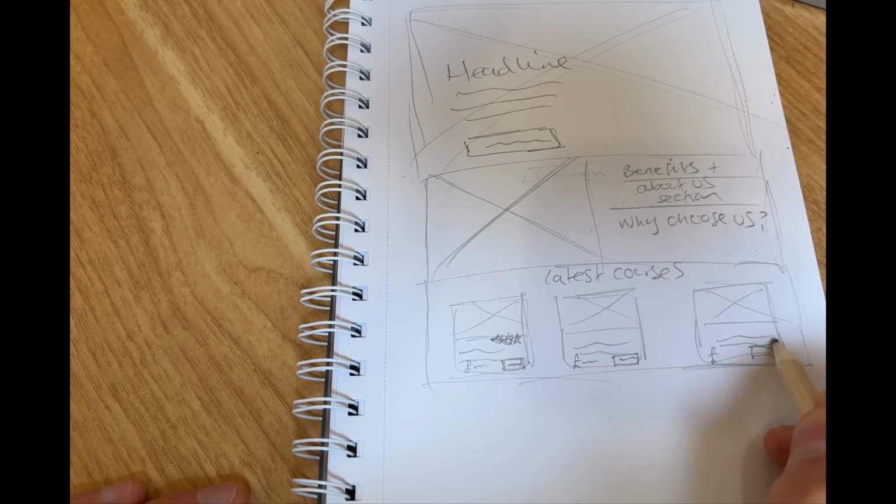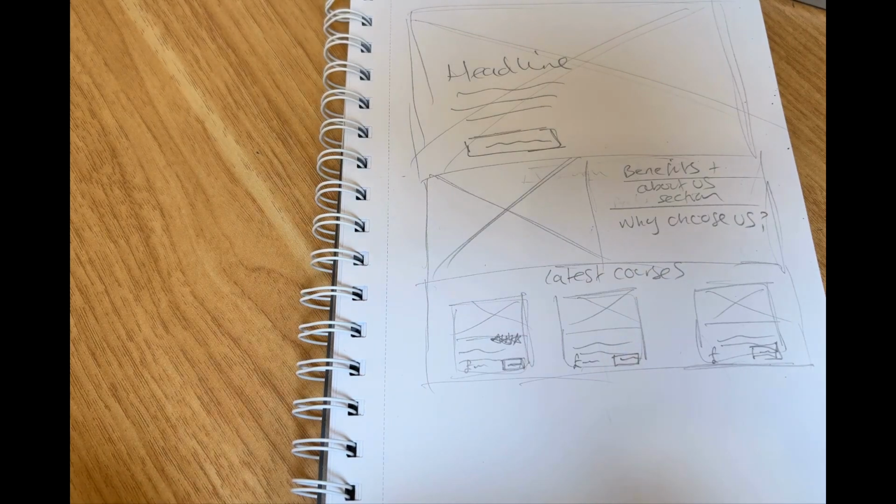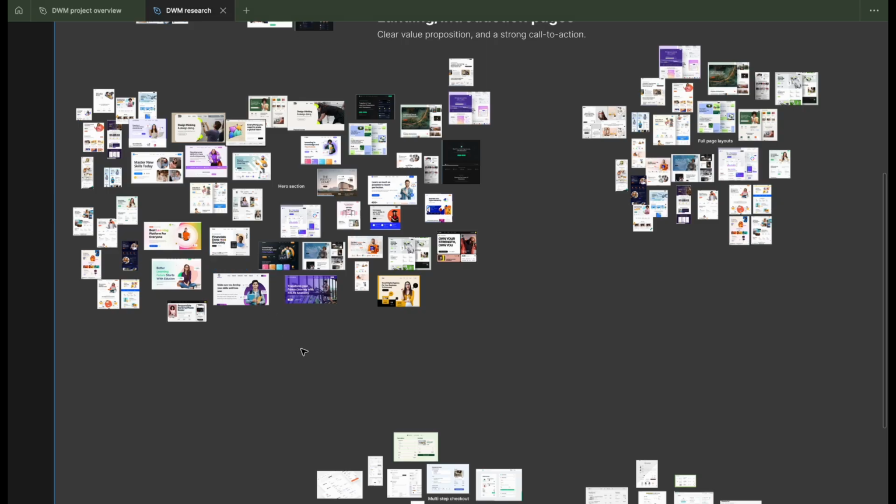Again, just doing it super rough right now, doesn't have to be tidy. This is just giving me an idea for how I maybe want the page to look for now, but there's a lot of flexibility, so we can chop and change quite quickly with sketching. It's a really quick and easy way of getting some of the ideas out of your head and straight onto paper.